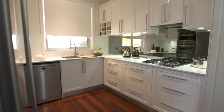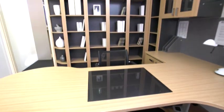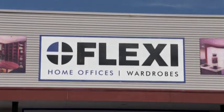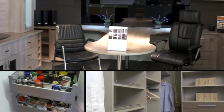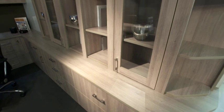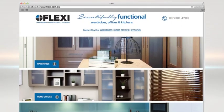Do you want a kitchen that not only looks good but functions well? Could you do with more storage that fits your life? Or would you like an office that inspires creativity? Well, you need FlexiStorage wardrobes, offices and kitchens. FlexiStorage are the experts when it comes to kitchens, wardrobes and office fit-outs — they design, create and build storage solutions that truly inspire. Head to flexi.com.au and take advantage of their massive $75,000 giveaway.